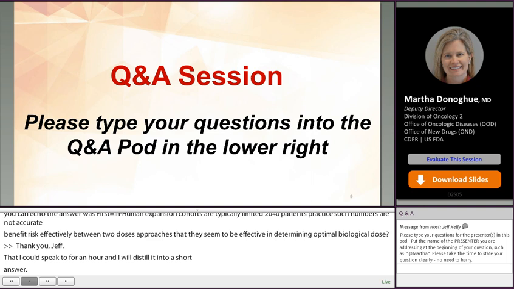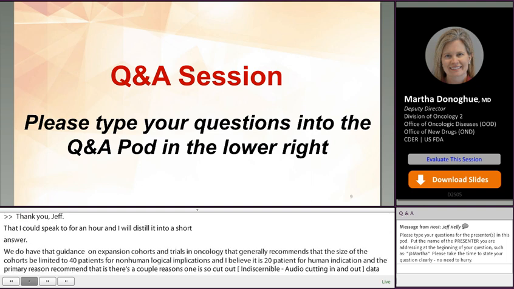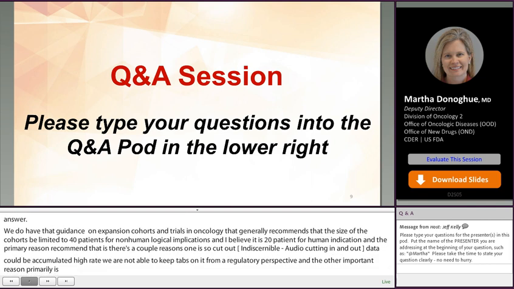But the other important reason primarily is because we want to be sure that the oncology experts within the FDA that are experts in the specific disease being studied have the opportunity to weigh in on development programs, because once we get beyond the 40 patient limit, particularly for targeted therapies that have the potential to make a strong impact on cancer patients, we want to be able to provide advice about further development quickly so as not to delay the clinical development program. And so once we get to about 40 for a specific indication, we generally would like to see more specific protocols dedicated to that disease.